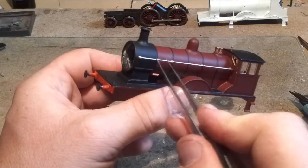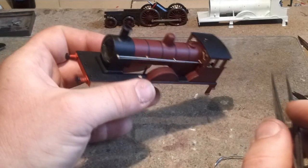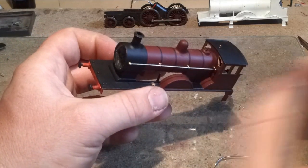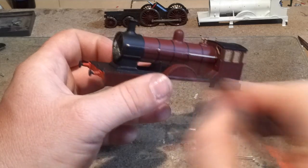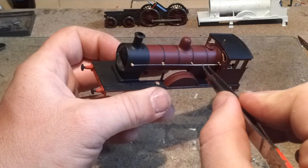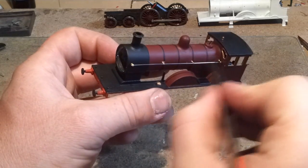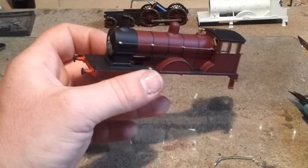Last one - that's a nice friction fit. With this last one I tend to just put a tiny, teeny bit of solder - just tack it. Clip off the end. Could have done it a little bit neater. But you get the idea - that's basically how you do handrails. It's just a case of taking more care, more time, having more practice. The pillars are obviously brass but this is nickel silver coloured, so to get them all silver coloured - more so with a brass engine where you can solder them - or you can just use actual paint, which I will do for this.